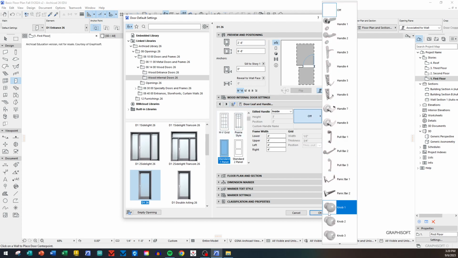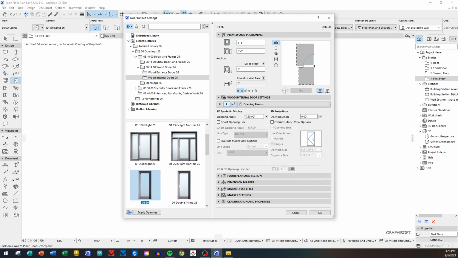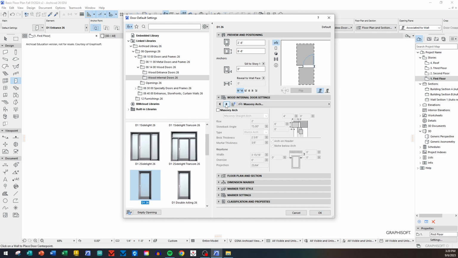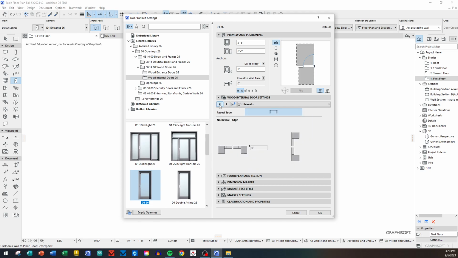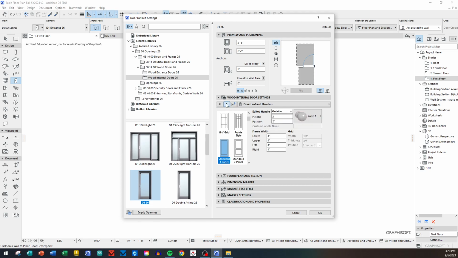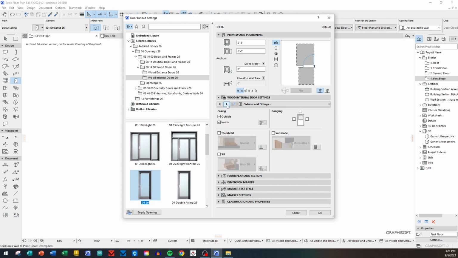I'm just going to put a default knob on the inside and on the outside again. And I'm just going to walk through it. And I like my openings to be, like I said, 45 degrees. Same thing there. But when I get down here a little further, there's no threshold. Okay, I'm going to back up a little bit. Notice it didn't even give me the option for a threshold. Okay, it's because it's an internal door. So I don't mess around with that stuff. Actually, there it is. Casing inside and outside, there's my threshold just further down.